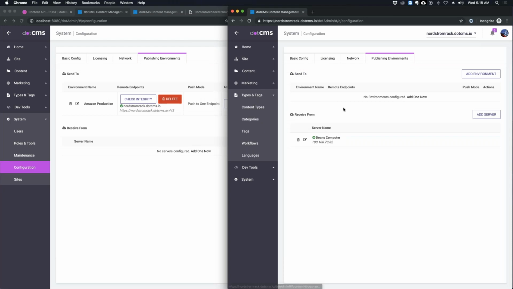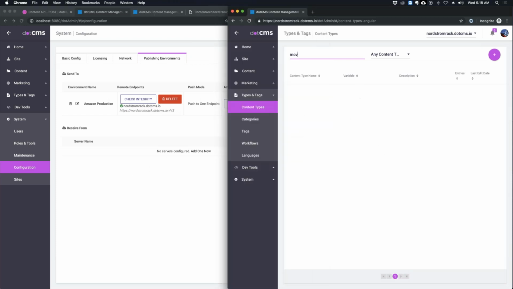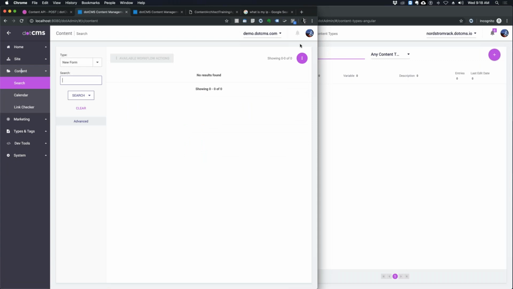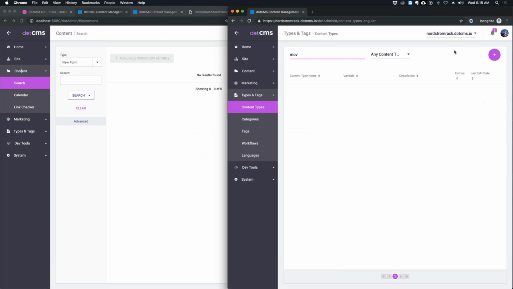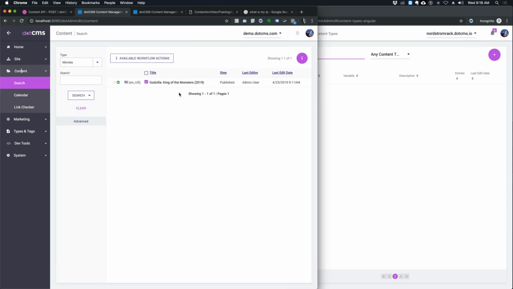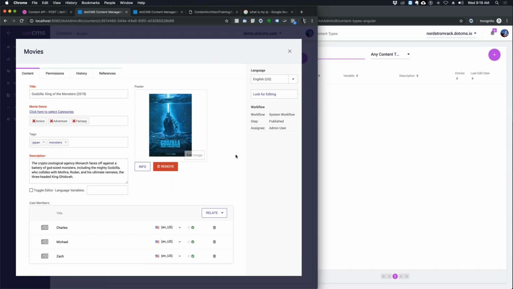So let's see if there is a movies content type on this. Okay, there is not. What you really want to make sure of is that you have 5.1.1 here and 5.1.1 here. I am pretty sure that this one is also 5.1.1. So I should be able to go to the movies content type and just push a piece of content. Now, you may say, hey, this new movies piece of content, Dean, has a dependency, which is the movies content type. And also there are categories being used on this Godzilla entry that are dependencies too. And you are completely correct.